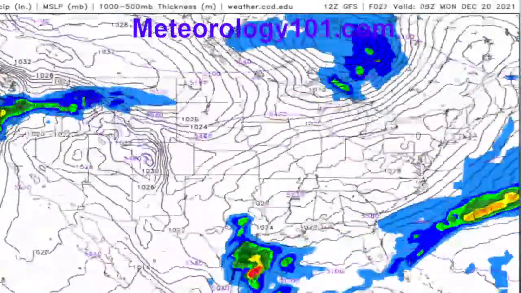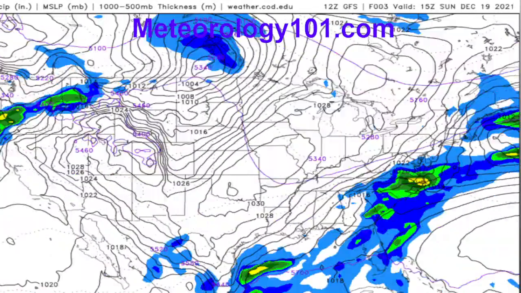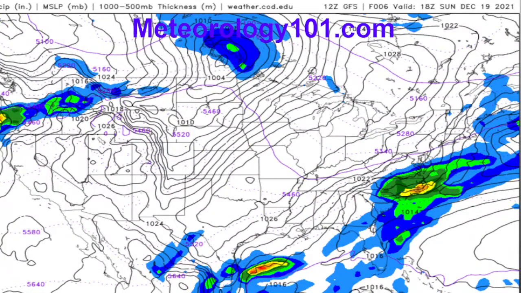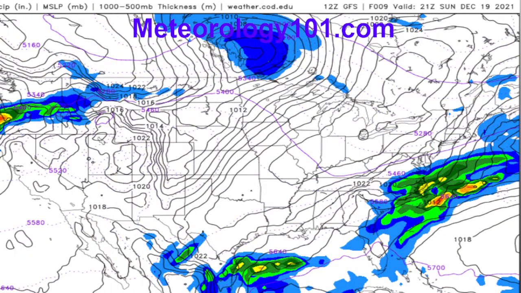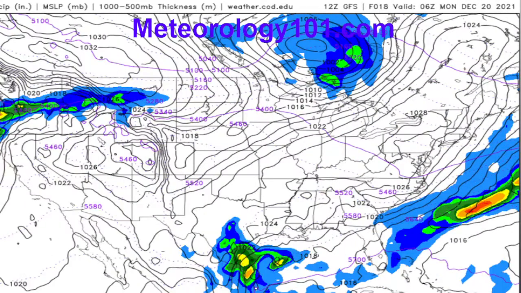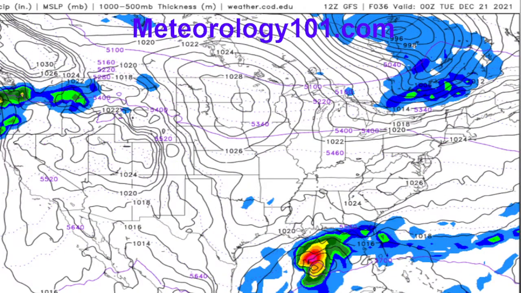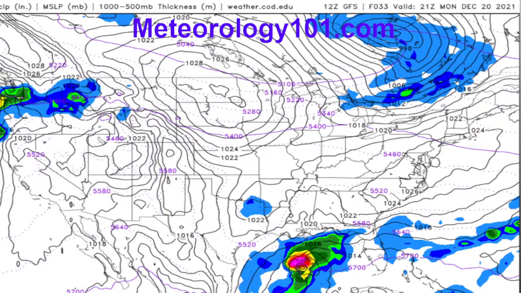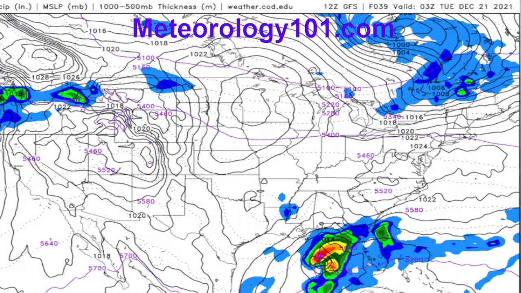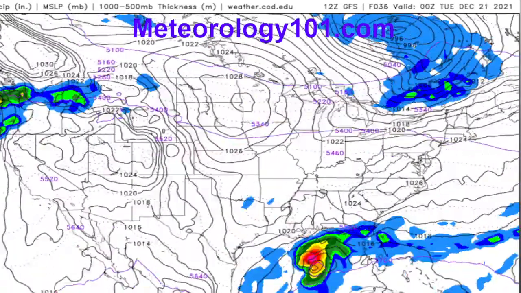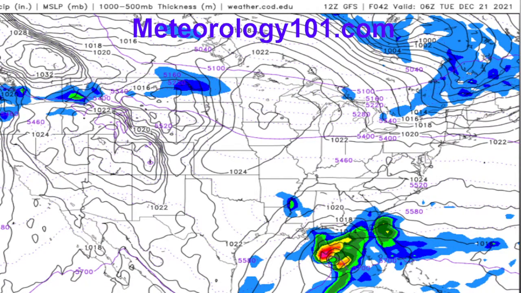All right, so let's go break this down real quick. Go back to our front. This is where we are right now. This is a 6 hour forecast, 21Z today, 1600 local time Eastern, low pressure developing over the Gulf for Monday. To about 1500 local, it's 3 o'clock local, and then let's go to Florida. Looks like rain starting over the panhandle and over Florida.